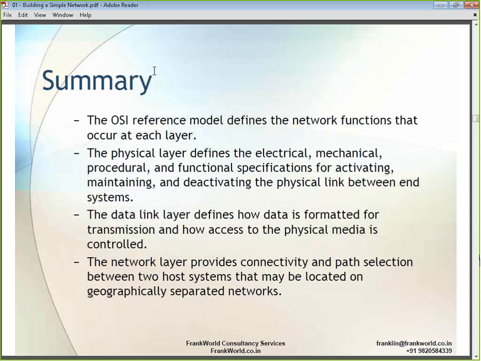Okay, let me repeat my question. What is the information at the data link layer called? Do you know?